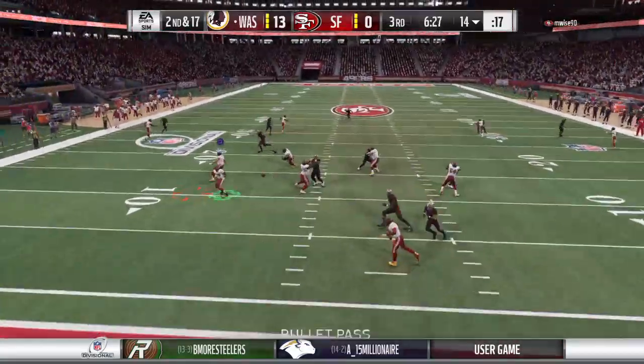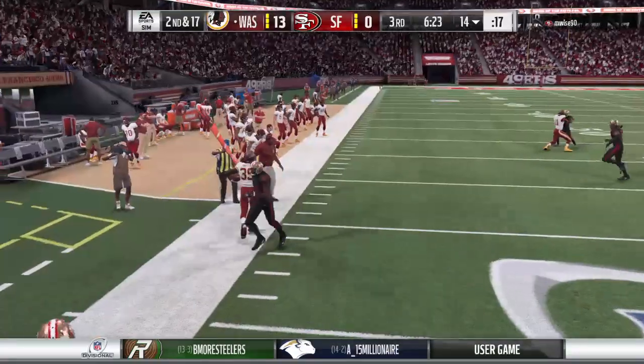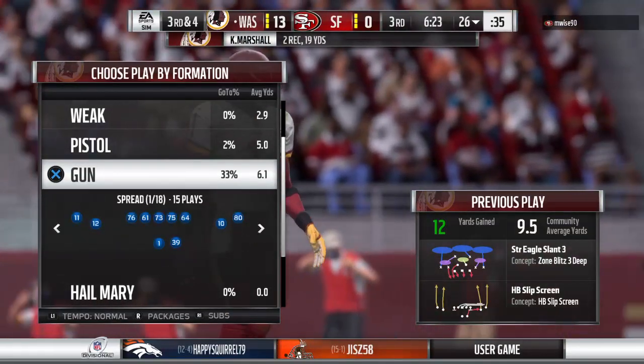Looking to throw on second down. Parsons. Oh, it's a screen pass. That's complete. And he'll be out of bounds, getting it across the 25. It's a pickup of 12, and that'll set up a third down.